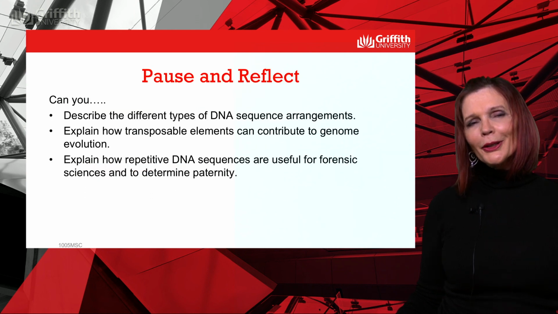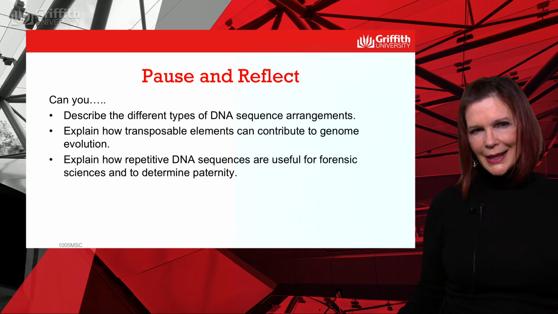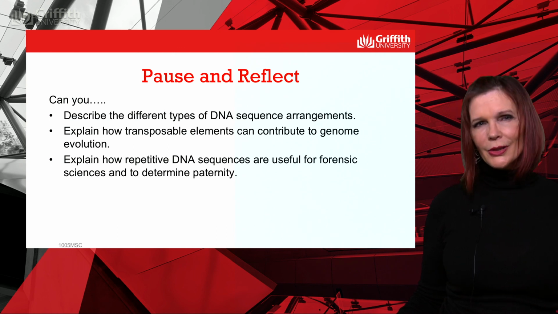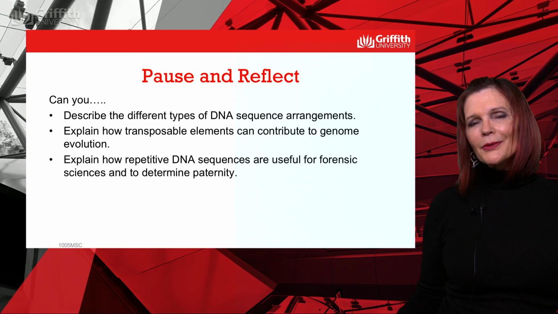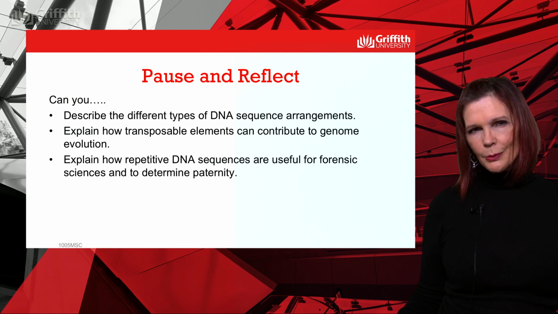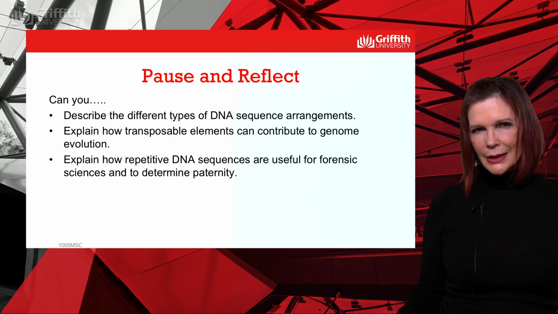So let's reflect on the learning objectives we've covered. You should be able to describe the different types of DNA sequence arrangements, explain how transposable elements can contribute to genome evolution, and explain how repetitive DNA sequences are useful for forensic science and to be able to determine paternity. And of course, you don't need to go into great detail, but just a broad overview.